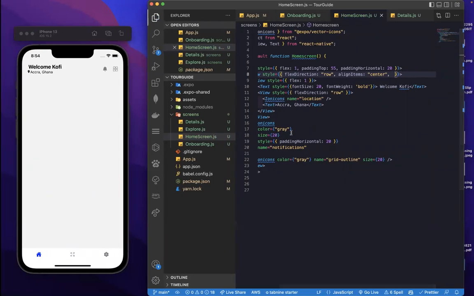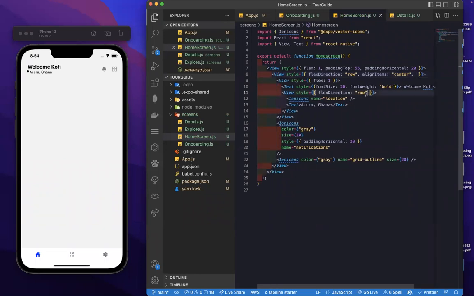And then for the row below we'll set align items center, and then change the color of the text.